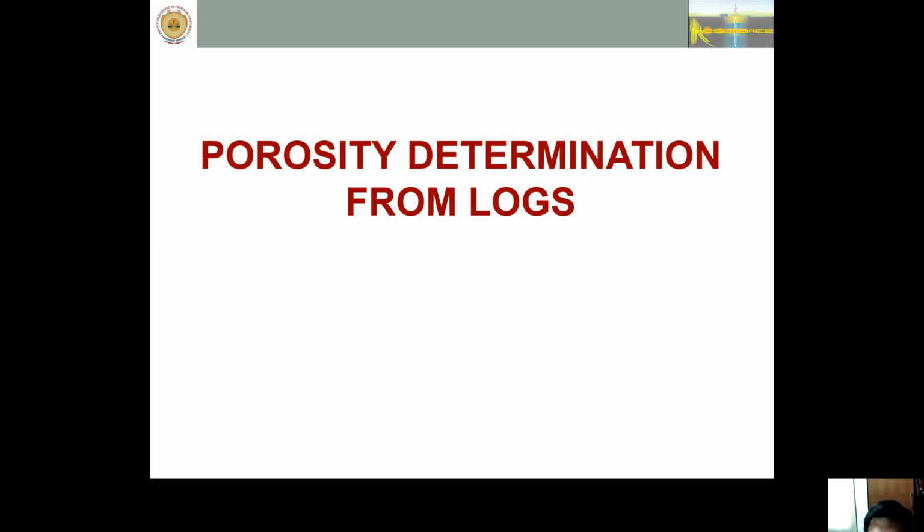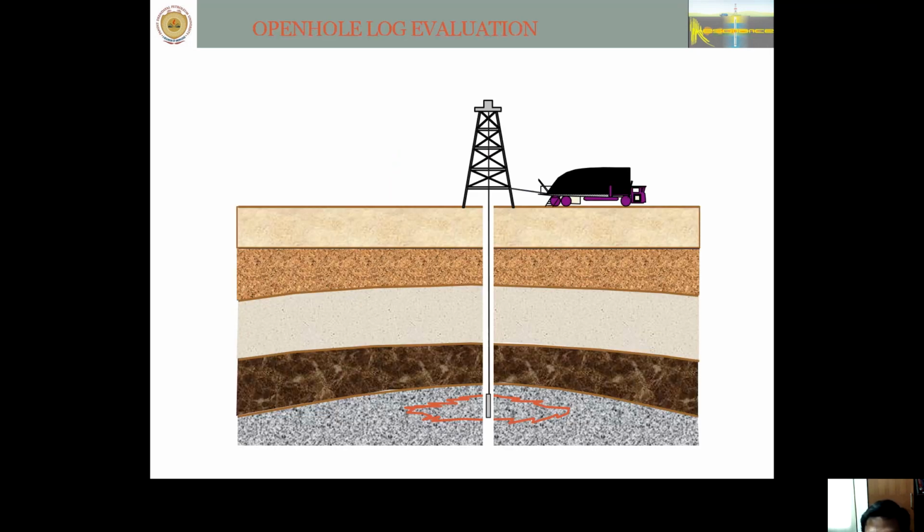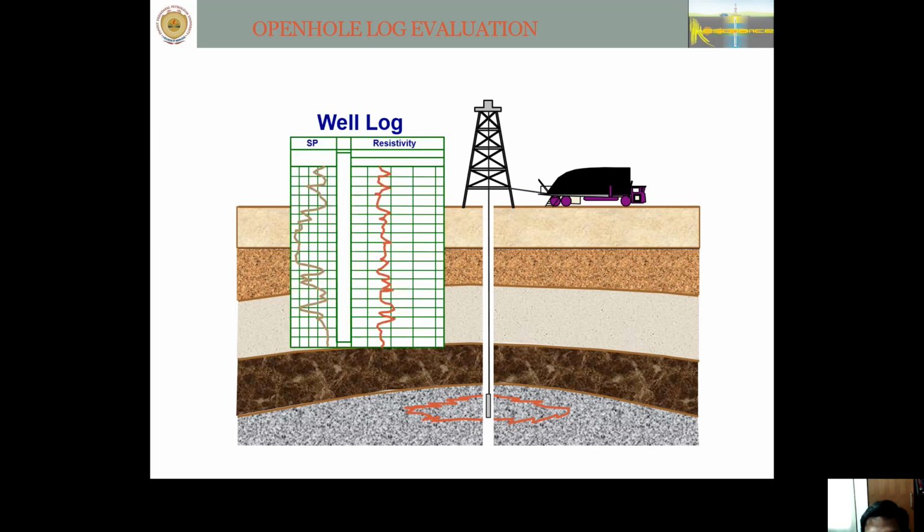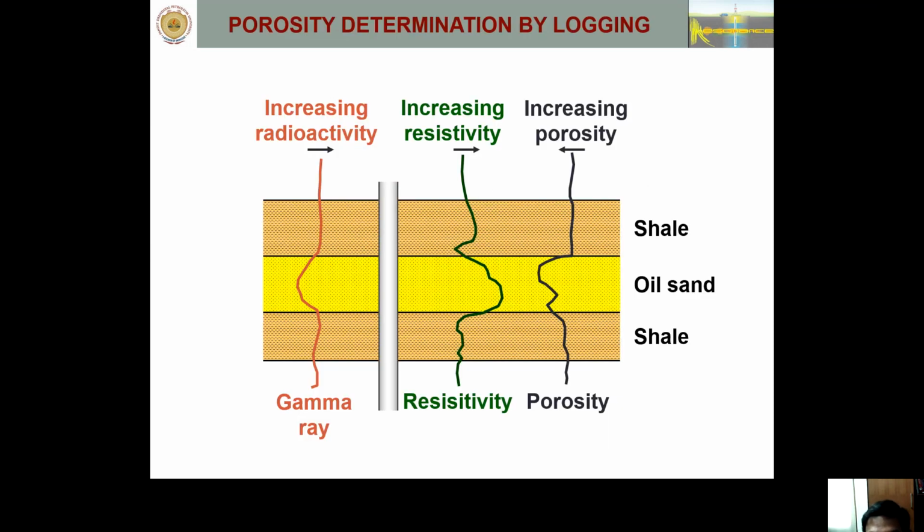read. We know that when a well is drilled, we need to understand the formation by using well logs. So we send a sonde inside the earth through this borehole, which has a transmitter and a receiver. We try to take the SP and resistivity log, SP on the first track and resistivity on the second track.